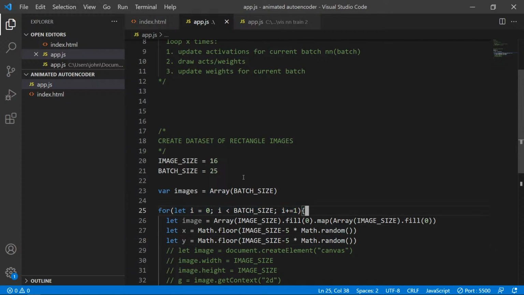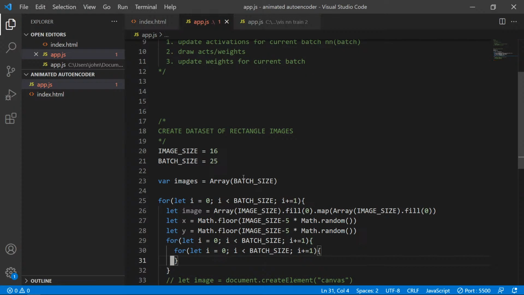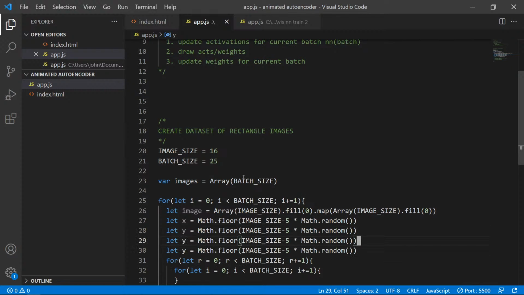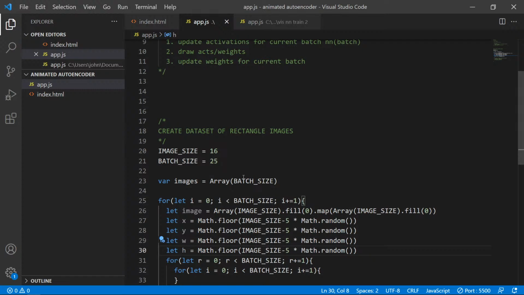Okay, and then we're just going to have a double loop to draw the rectangle. So row. Oh yeah, we need to select the width and the height of the rectangle, and that's going to be a maximum of 5, also a maximum of 5.